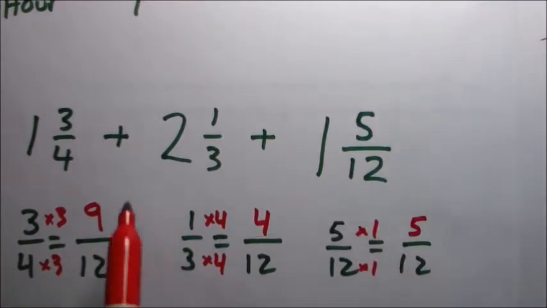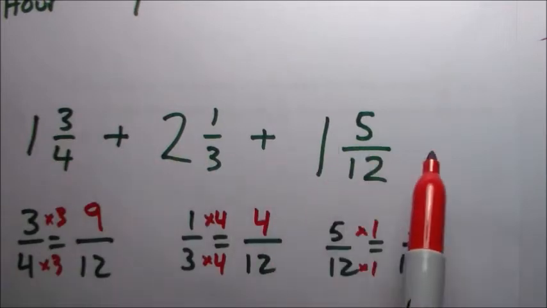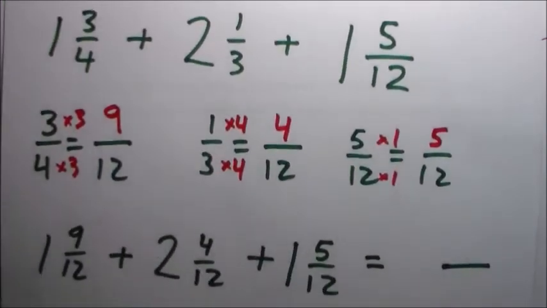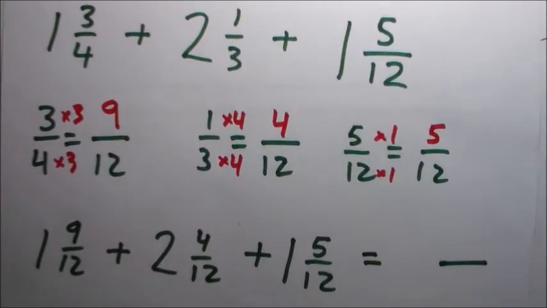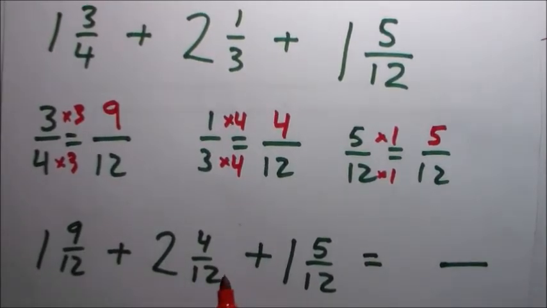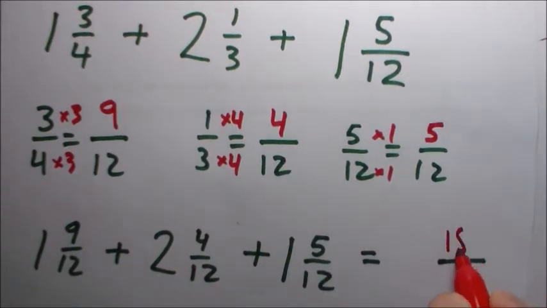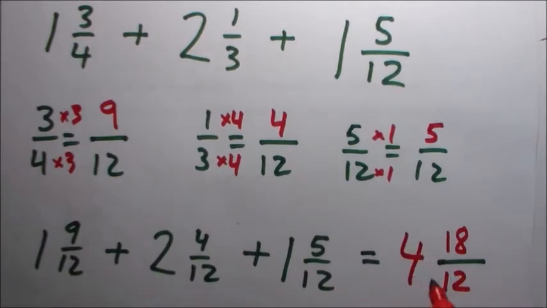All right, there we go. We couldn't add these numerators together because they had different denominators. Now we have common denominators, and we should be in good shape. We have 1 9/12 plus 2 4/12 plus 1 5/12. What does that get? 9 plus 4 plus 5. If we add it up, we get 18. Remember, this stays the same, 12ths. That's how adding fractions, or adding mixed numbers, works. We get 1 plus 2 plus 1 gets you 4. So now we have 4 18/12.